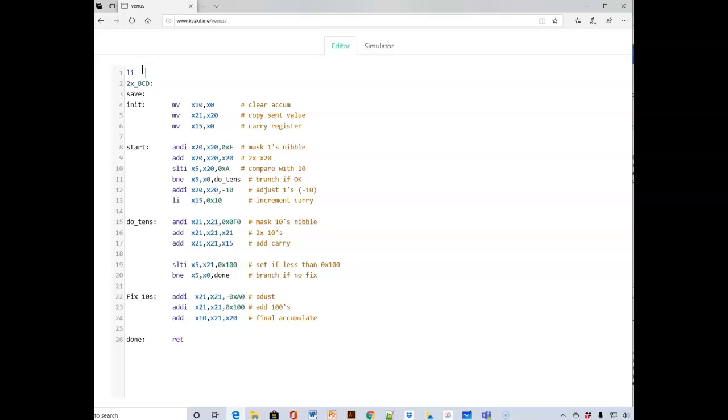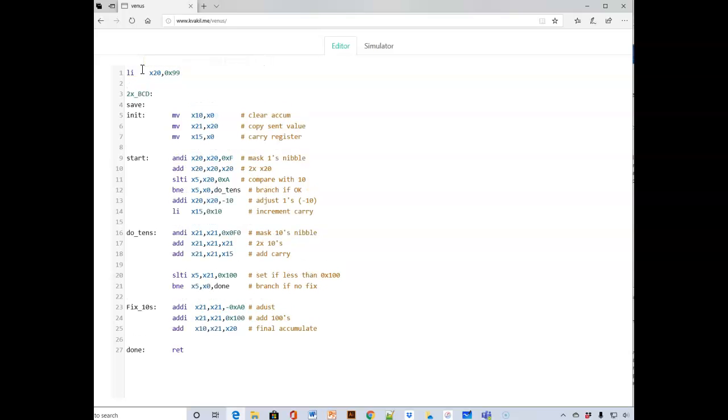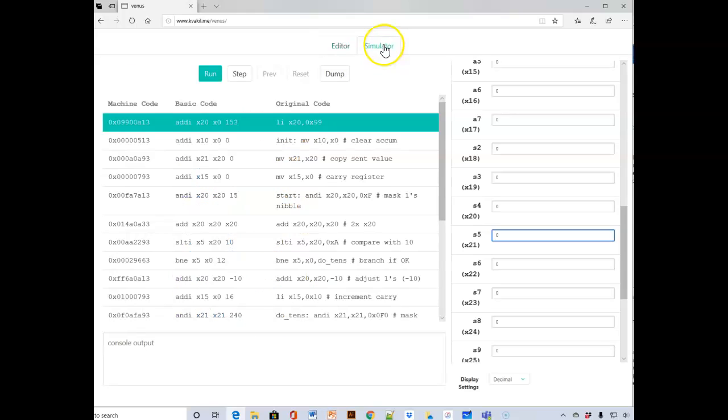So what I'm going to do here is not test it thoroughly, but stick the value 0x99 in x20. It's a hex 99. Okay, let's test this out. 99 times 2 is 198. That's what I should be getting in x10 when I'm done.